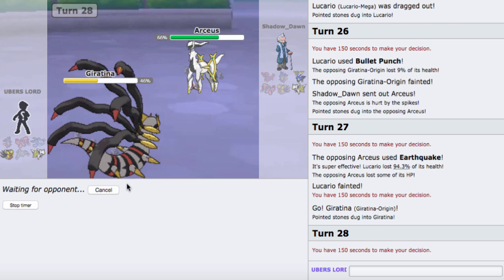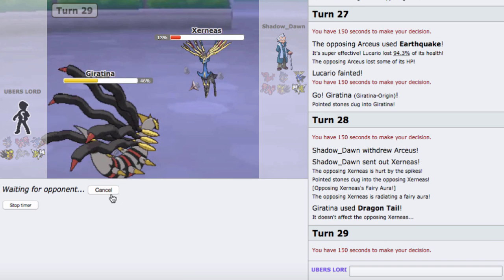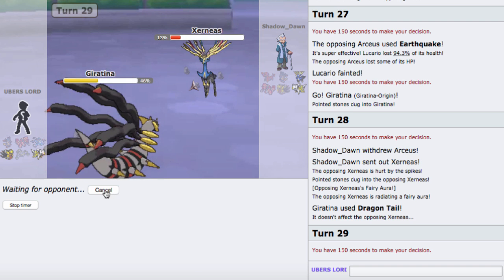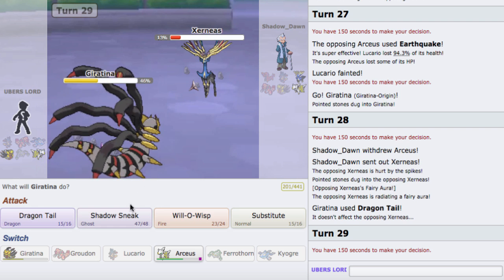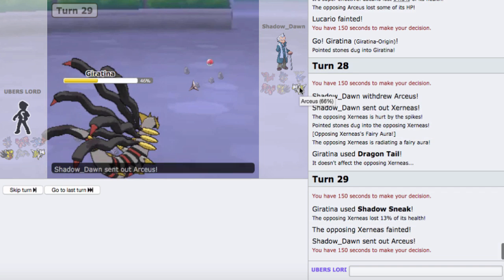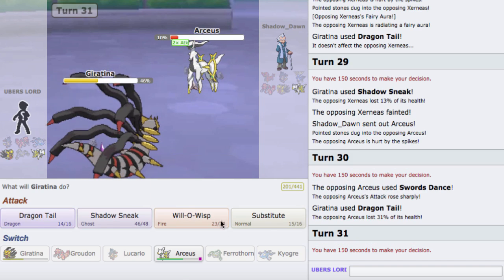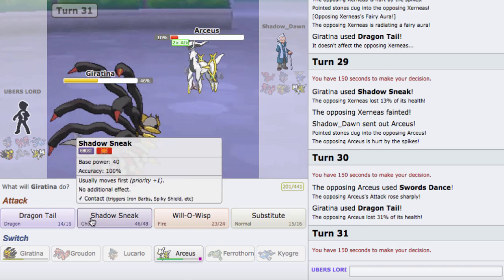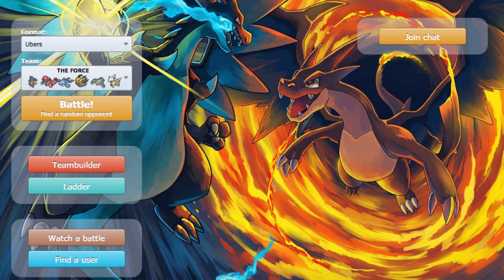Shadow Claw should not knock us out if we Dragon Tail. Oh, we go Xerneas. I mean, that's also fine because Shadow Sneak kills. Not really sure what his item is though. I think my best play is to just Dragon Tail. Get this thing lower, putting it in range of an E-Speed, and it pretty much comes down to a speed tie, I think. Stone Edge? Oh, he's Life Orb, so we knock him out. Okay, that's good. So yeah, Dragon Tail was the right play there for sure.